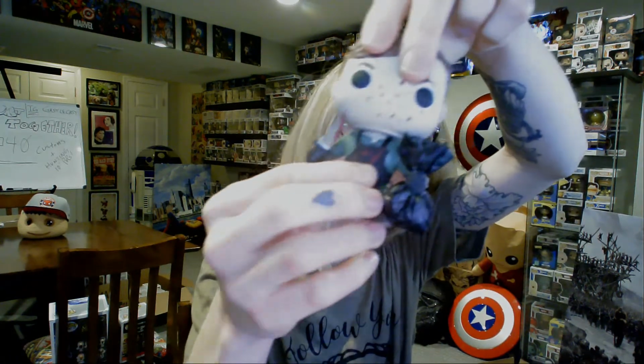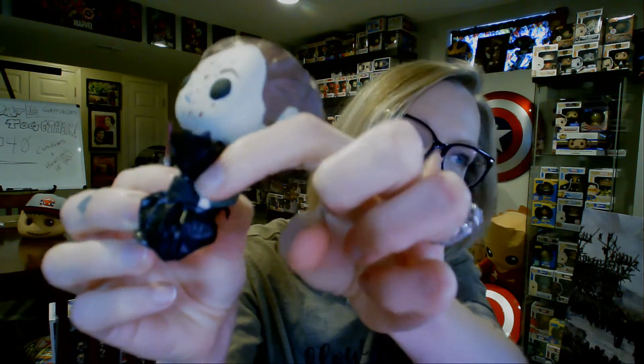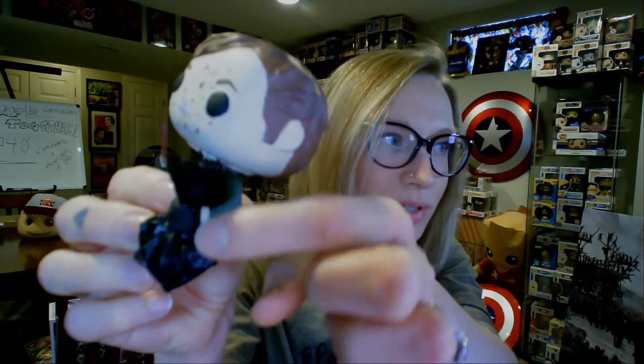So this hand is like the DIY hand. All I did, I just glued the knife on and painted it. But this hand over here, what we did was we softened the vinyl with boiling water, and Chris actually cut it off for me with an X-Acto knife. And what I did for this hand was I actually molded it with hot glue. And I tried my best. It's a little bit imperfect around here, like for his wrist, but I feel like I did a pretty good job with the fingers and stuff.